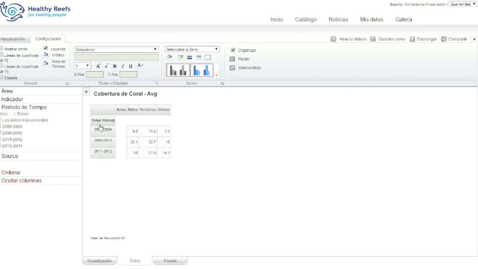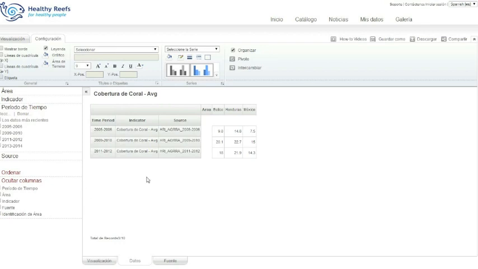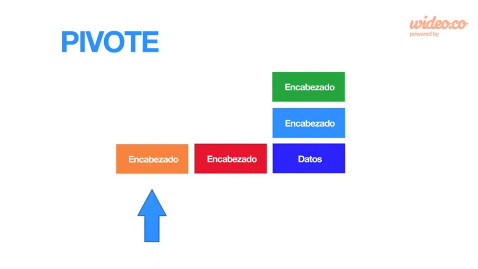Reviewing what we learned in the previous video, cross-reference tables have column and row headers. These are interchangeable. In this example, we can see that the only available headers are time period and area. To activate other headers, we can select them in the Hide Column section. As you can see, we have added the headers indicator and source to our table. This means we now have 3 headers for row and 1 header for column. Next, we will see the changes that happen when we do a pivot and an interchange in the table.